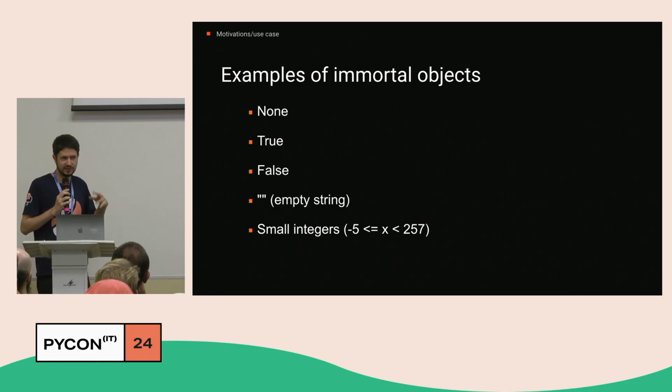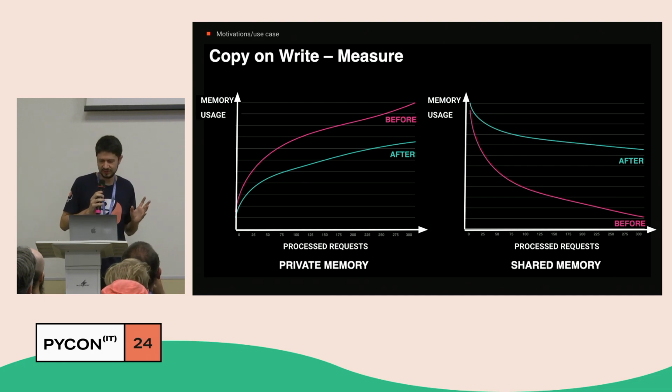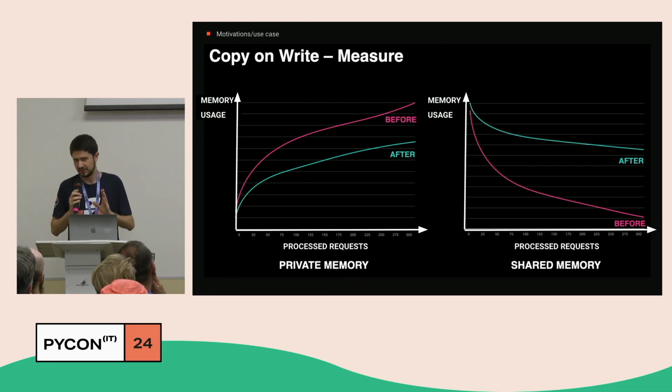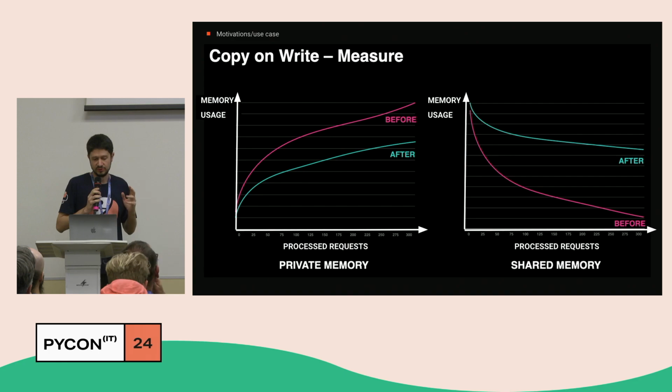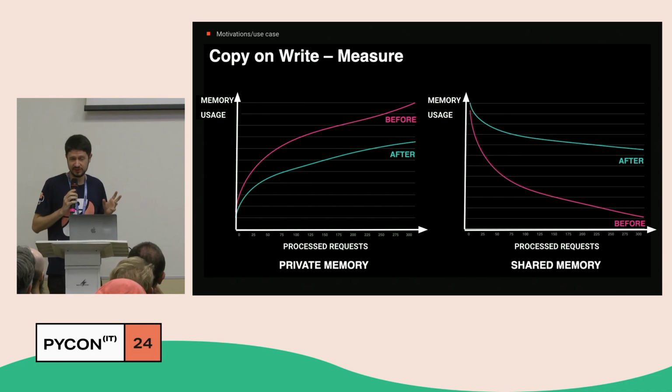And of course, inside Instagram they probably have specific objects that are particular to them, and they mark them as constant. They reuse them a lot just for the sake of saving memory. And what they got after these implementations was that, as the number of requests kept growing, they were using less memory, and there was more shared memory at a higher level. But most important, for the first time in Python, from 3.12 forward, we had truly immutable objects.